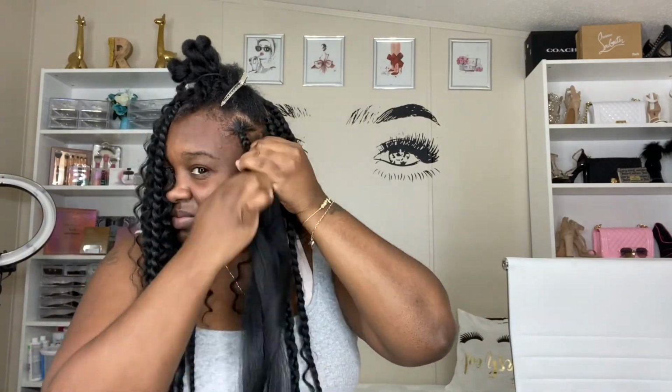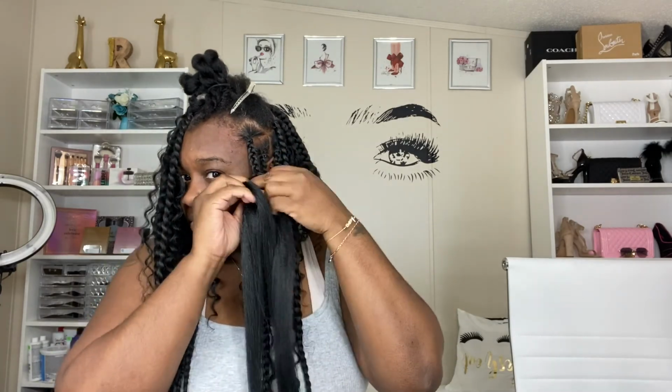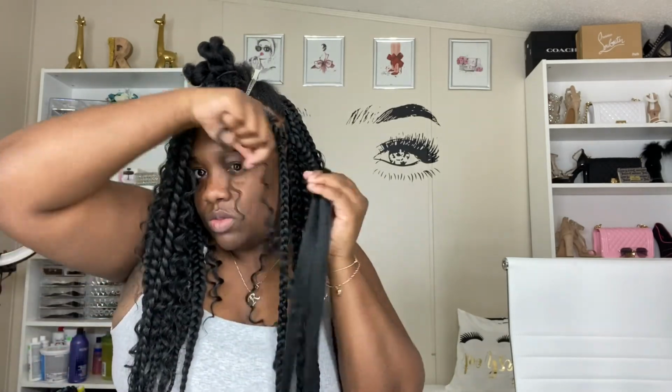And once I am done, this is how it looks. Really seamless. You want to make sure that you do this really seamless, because if not, you will have that knot at the top of your braids, and you don't want that. So again, I'm just going to add the curly piece in and continue to braid the curly piece into the braid. And then I'm just going to braid this down.